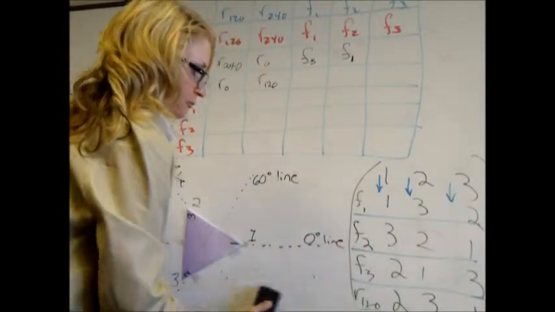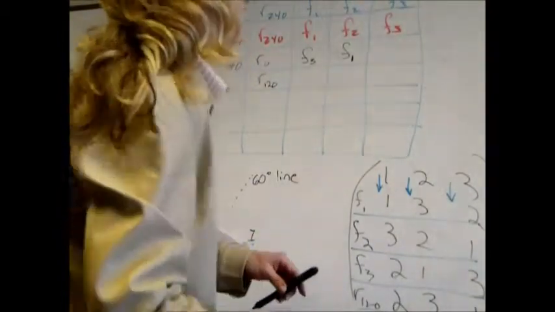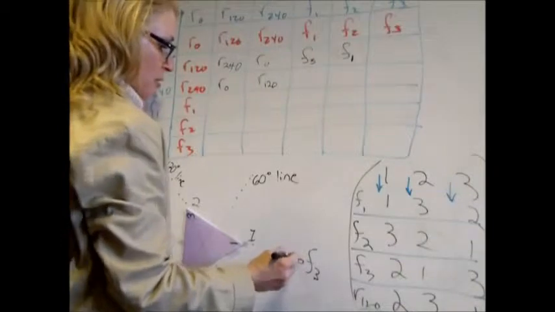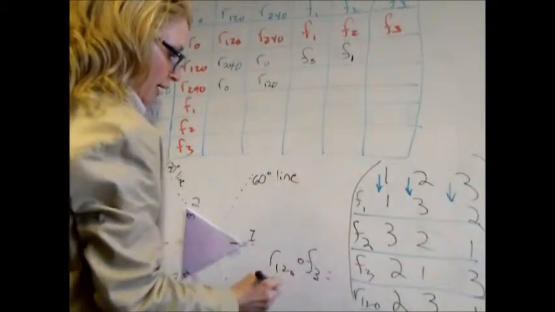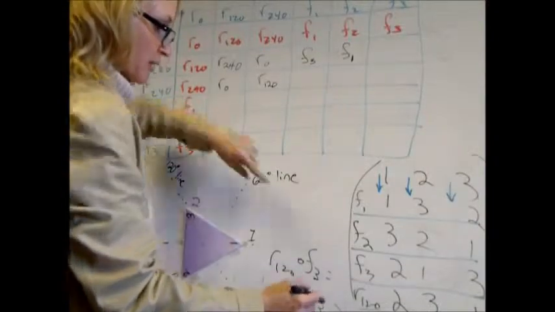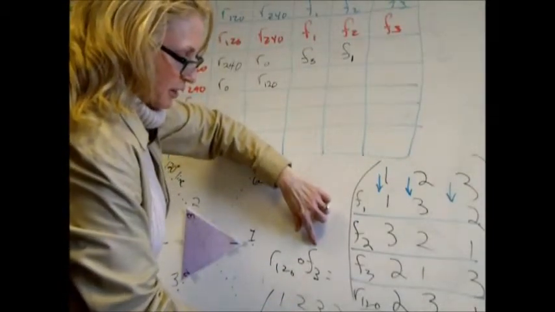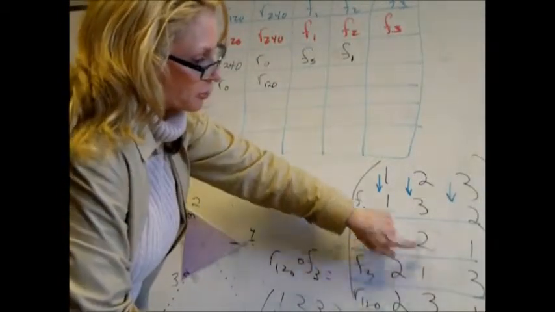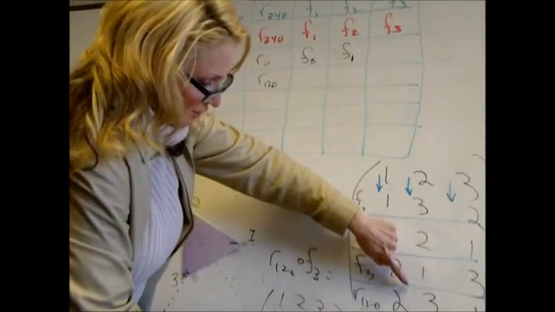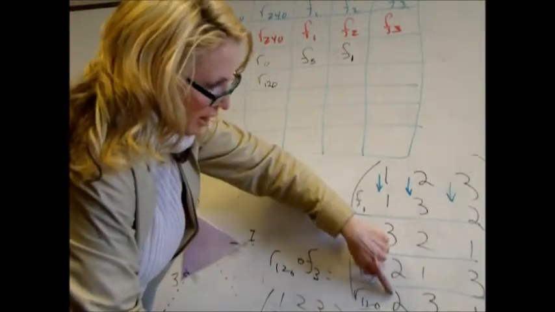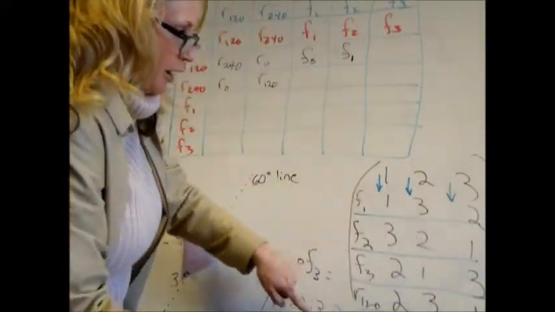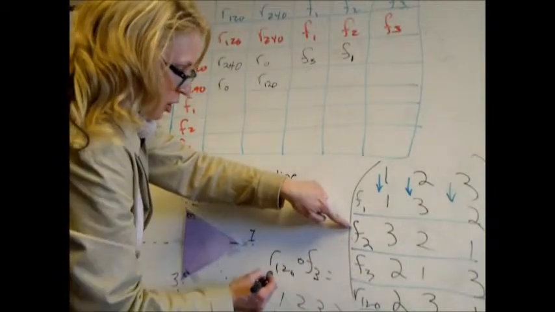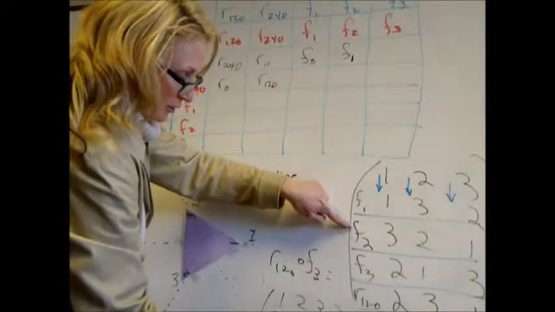So instead of using this triangle, it's perfectly fine for me to just use the definition of these functions. So if I wanted to compute this last element here, first I apply F3, and then I compose that with R120, and I can see what happens to 1, 2, 3 by tracing them through. F3 we know fixes vertex 3, it interchanges 1 and 2, and then R120 sends vertex 2 to 3, it sends vertex 1 to 2, and it sends vertex 3 to 1. Now, if we look to see what is 3, 2, 1 in our list, we find that that's F2. So R120 composed with F3 is F2.